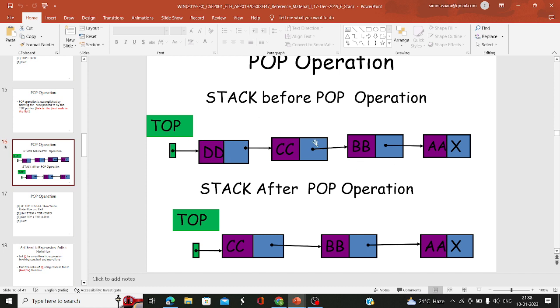This is in fact in stacks, but in a linked list also, the elements are connected to each other by pointers. So you have the head element, then each of the elements has two components: the data, that is the value present in the element, and the reference to the next element. If there is a next element in the linked list, the reference address of the next element will be stored in the next component of the element. So this is how they're connected to each other.